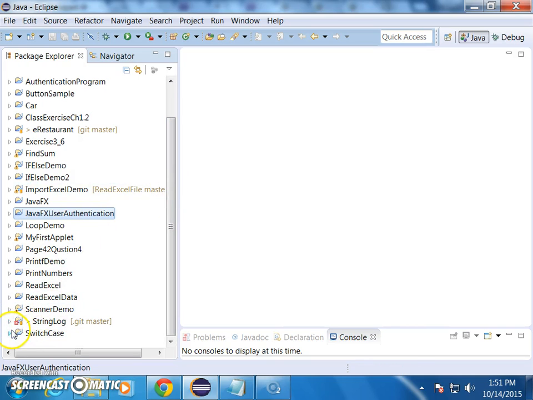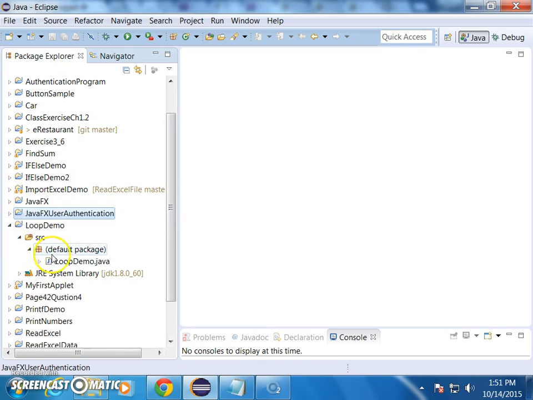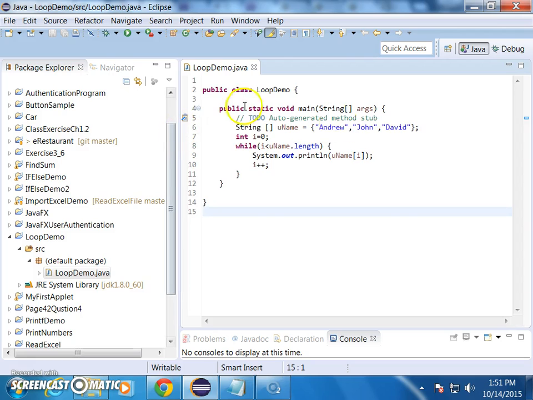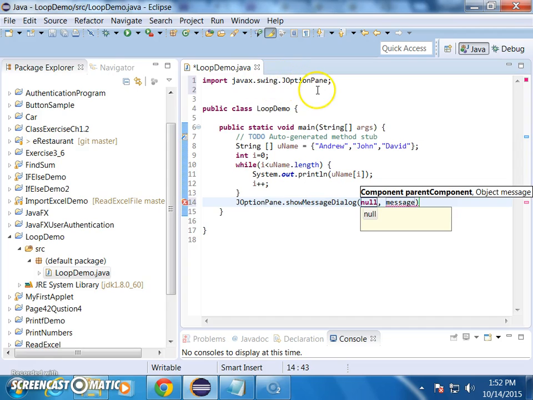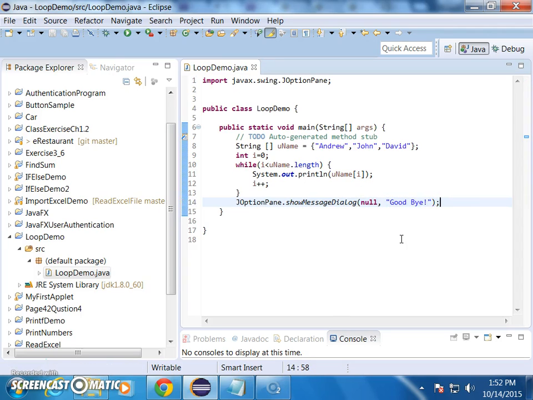So for example, if I want to use JOptionPane to display this, you see that Eclipse just imported that. JDK 1.8 has JavaFX for you, so we have to make sure we get the latest edition of JDK. The older ones don't have it because JavaFX is kind of new.